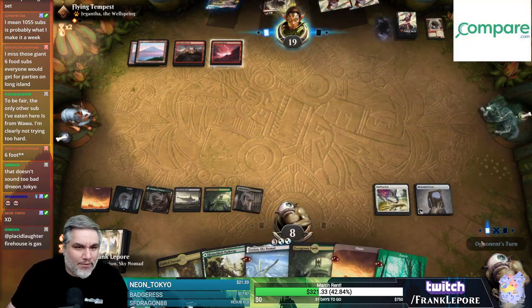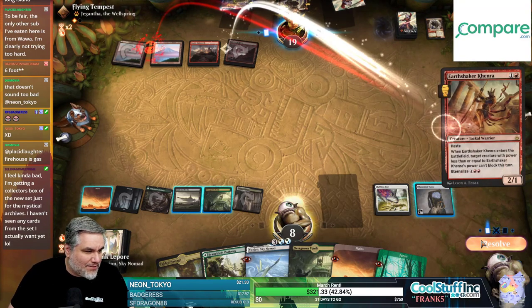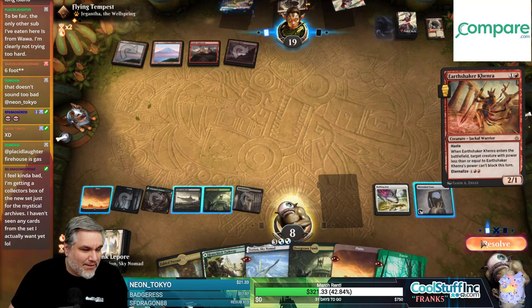Man, they sure do draw a lot of both Bonecrusher Giants and Rampaging Ferocidons. I feel kind of bad. I'm getting a collector's box of the new set just for the Mystical Archives. I haven't seen any cards. Why would you feel bad about that?